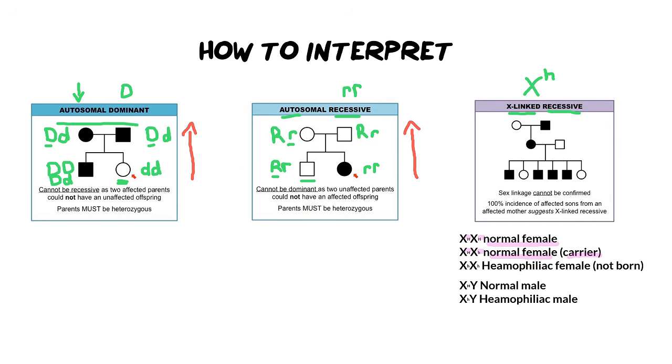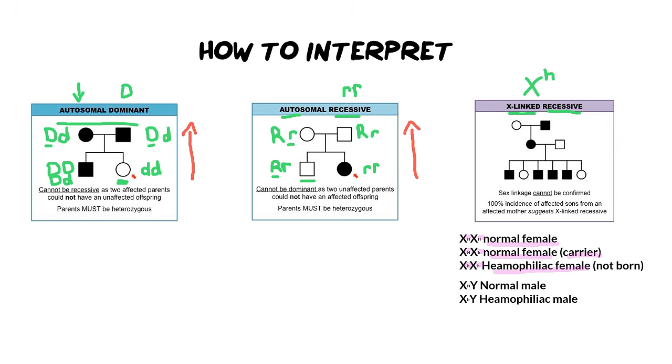It's important to know that carrier is not a phenotype. So in exams and tests, please do not write carrier as your answer. Instead, you can put the word in brackets just to help you remember that she is a carrier and she has a big letter and a small letter. And finally, we can also get a small letter and a small letter, and this will produce a hemophiliac female.